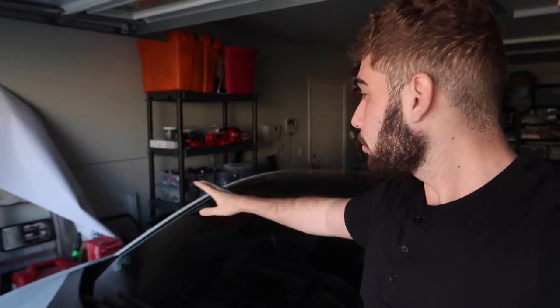Before we actually get into the M4, we have some cool things to do. Your man's been pretty much stacking all of his tools in these little buckets, and every time I want to use a socket, I dump out the bucket of sockets. I look for my socket, I use it, then I put it all back in the bucket, and put it right back on there. It's a process and it gets very messy. I try to be as organized as I possibly can.